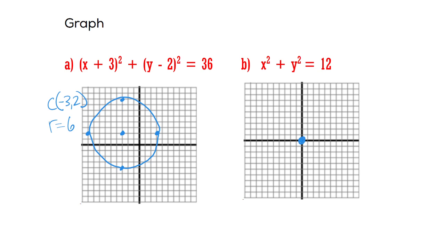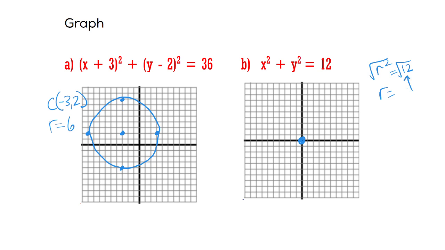Okay, the other thing that I gave you here that is not quite as ideal is I gave you a number over here that is not a perfect square. This is supposed to be r squared. So if r squared is equal to 12, then r would be equal to, well, we could do the plus or minus, but you can't have a negative radius. So all I'm really going to do is estimate this. I don't really want you to break it down to a 2√3. Just think about a square root of 12.